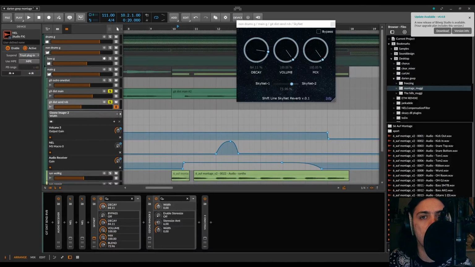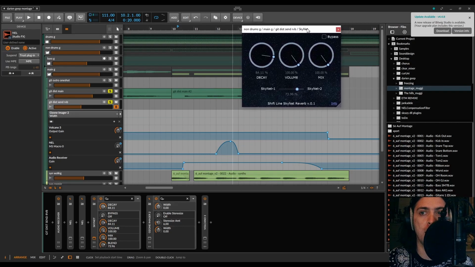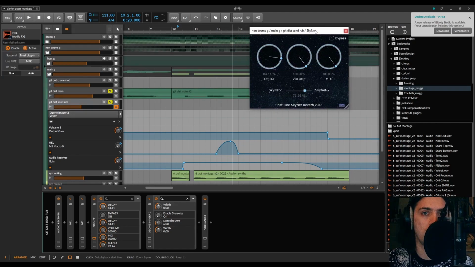Alright, check this out. This is another reverb processing tutorial. This time I'm going to talk about how to add cool pitch drifts inside of a reverb. For that I will use Skynet, but this tutorial works with all kinds of reverbs.